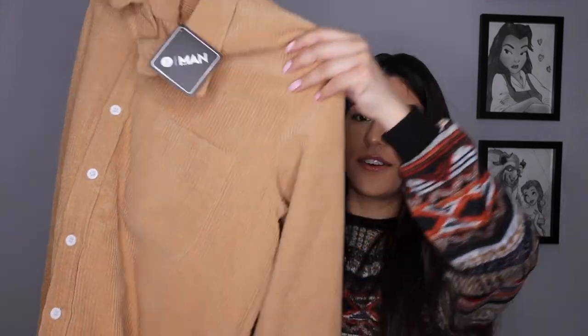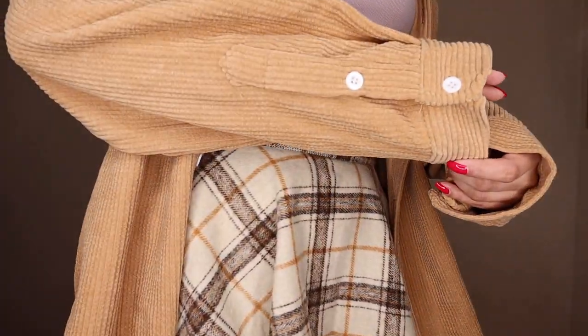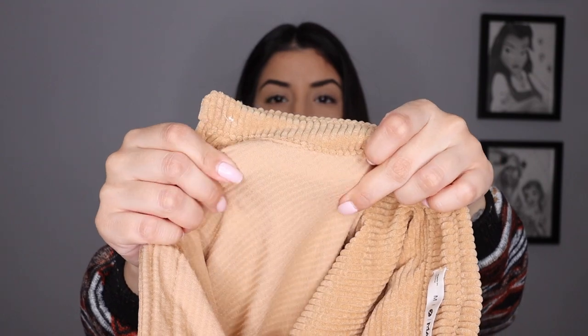Second to last, I actually picked something up from the men's section. I wanted something oversized, but my boyfriend actually saw it and he really likes it, so I might just give it to him because it's his size anyway. It is this corduroy dress shirt — shackets are really in right now and this was giving me shacket vibes. I love the corduroy and I kind of wanted to pair it with the skirt. It has white buttons going all the way down. This was a little more on the pricey side at $26.99. I picked it up in a size medium. They have pink, blue, and a grayish color, but I liked the nude-ish color. It is good quality and a little bit thicker.